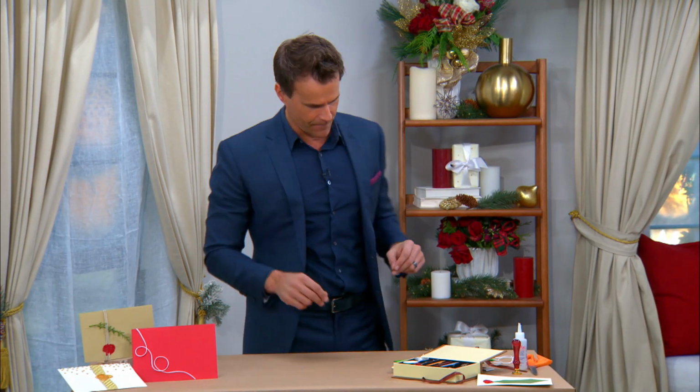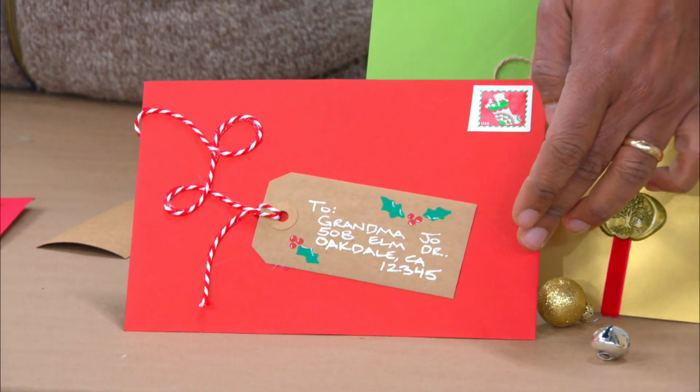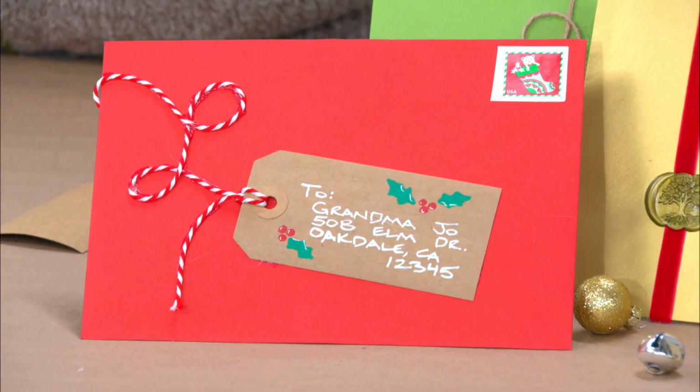Great, this is fantastic. We got a few different options. Exactly. What's the first one? The first, we're gonna sort of work with this decorative string. I did it here with a hang tag, which I think is absolutely adorable. Then you can just print out the tag, or you can do it on the back of the envelope, as you can see here with a piece of twine.